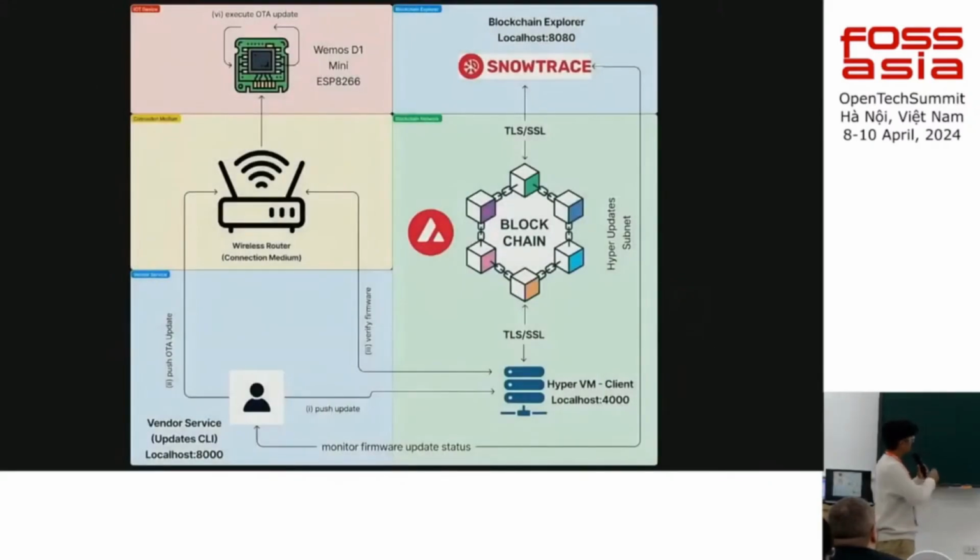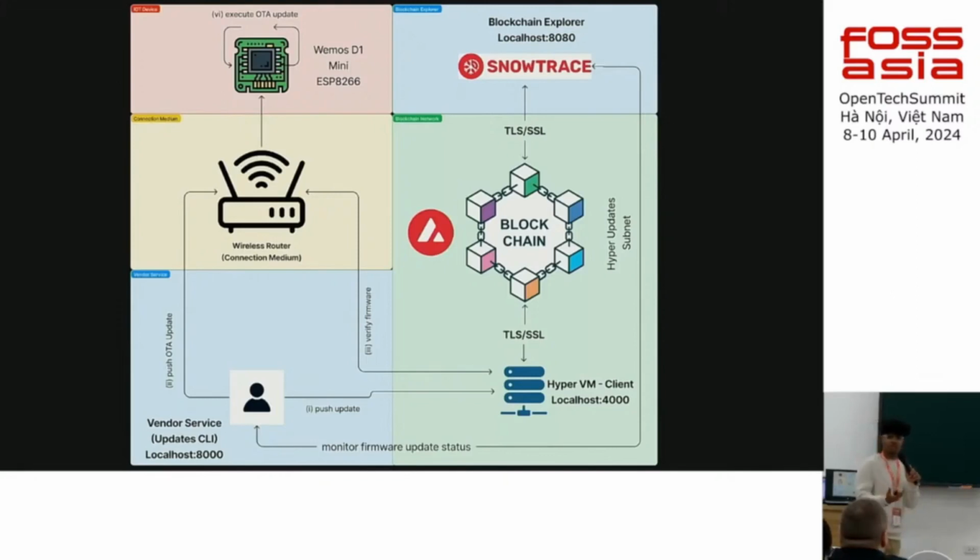Okay, so basically, I read a research paper on this. That's why I got this idea. There were like four or five research papers published about this topic. I read them and I thought, okay, let's build this. They also built this and tested it. So in a hackathon, we actually built this using Avalanche HyperSDK.